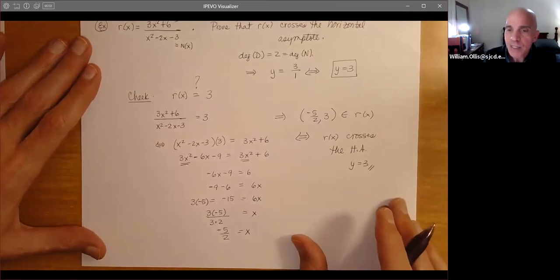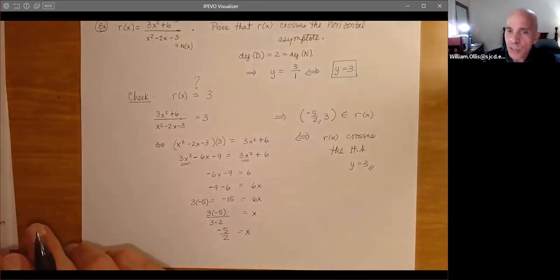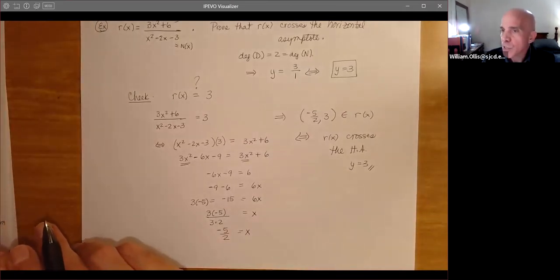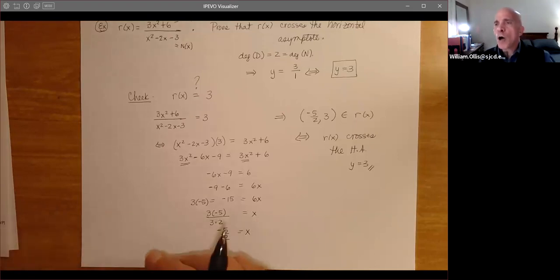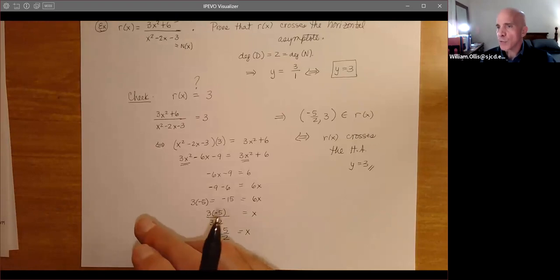So again, this is kind of a simple calculation, but you can't always assume. Maybe you're doing a graph and you're thinking, I didn't do much work here. There are no x-intercepts. I'm like, maybe I need to check this. So this often happens where you have an unusual distribution of intercepts.